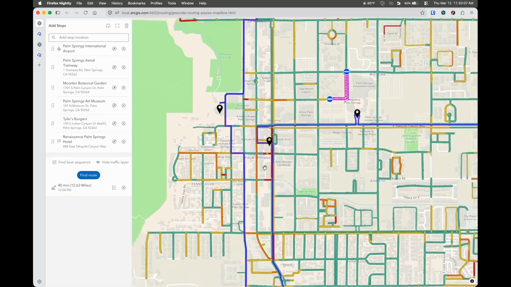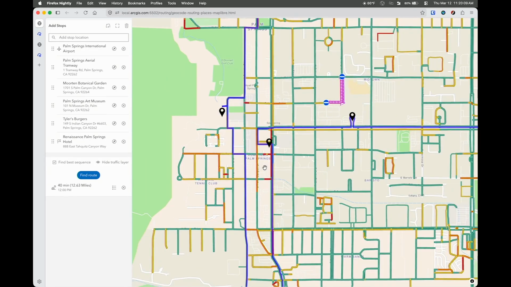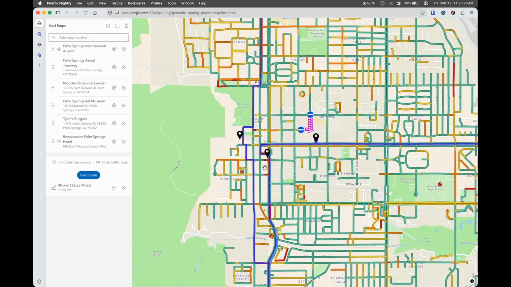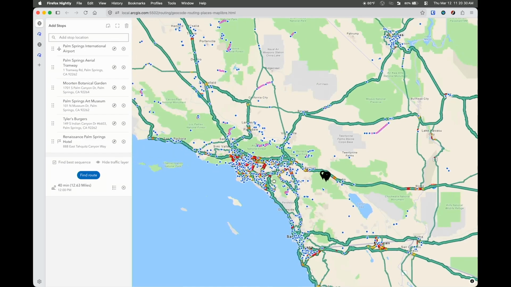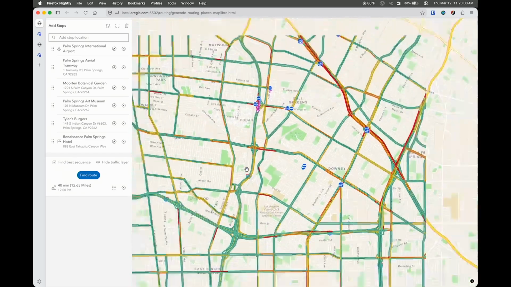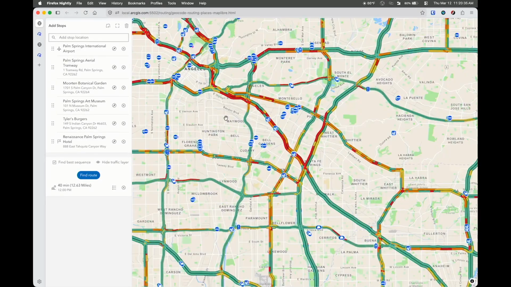And we can look around and get an idea of what's happening in the app by utilizing this service. So I think a lot of people often underestimate some of the layers that are available in the Living Atlas. And that's where we pulled this layer from. And it's actually a service. It's a service-based layer, and it's giving you back all this really valuable information. We've taken just a routing application, added a whole bunch more valuable information. I know for me anyways, I like to know where the holdups are on particular routes.